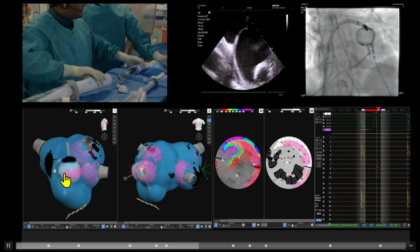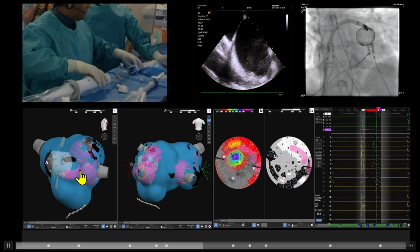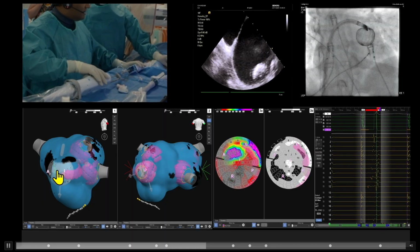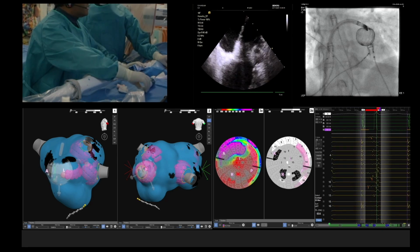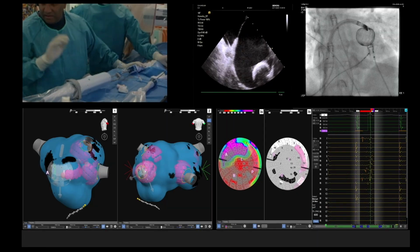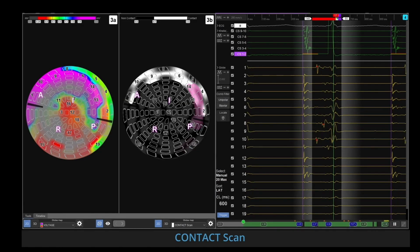Then we want to go a little bit more laterally. So here we're going to counterclock the device a little bit and position it closer toward the annulus. So we got this region and this region. And again, I think contact here is critical. I think the most important issue in my mind for lateral mitral isthmus ablation is stability and contact. I think that's the issue. It's not tissue thickness. Do you give nitroglycerin in this area? Yeah, we typically, for these, unless you're doing RF.